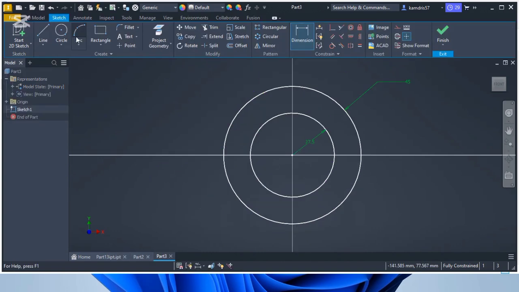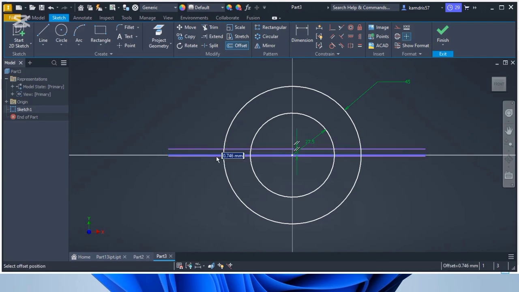So we are going to draw a line at the center of the two circles. Here's the line. Then we are going to use the offset tool to offset the line. The distance of the lines from each other is 8 mm. So we are going to create a 4 mm offset up.